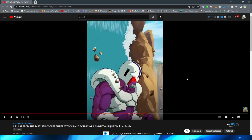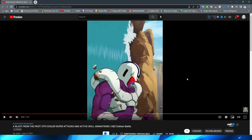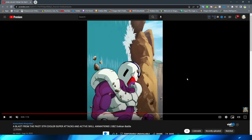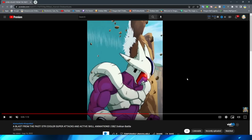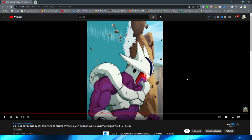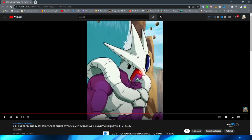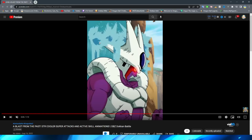This also really impressed me. I was so happy that this was the one part of this animation where they didn't use any of the fading shenanigans, because wow, look how natural this looks in the way that everything just grows off of Cooler's body. There is only one little thing there, right, where you can see it grows rather quickly, but you can't really tell in the animation. And then, of course, right, he grows a little bit more. His head begins to collide with the waterfall with the spikes, which looks super nice.